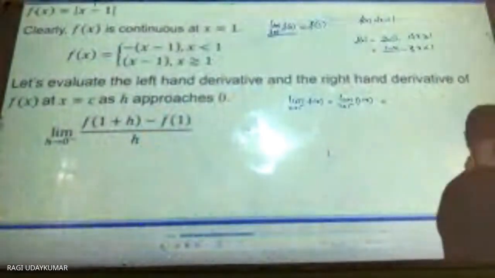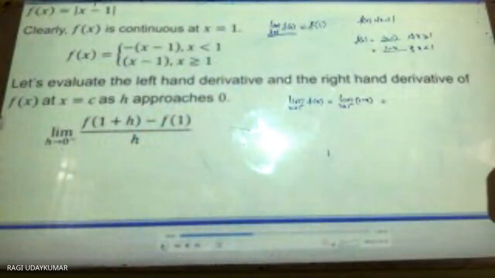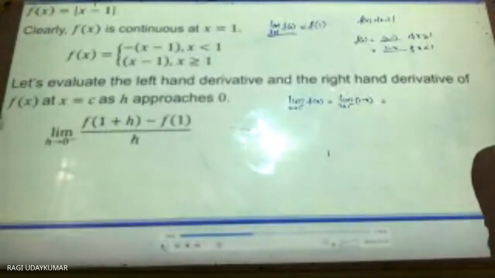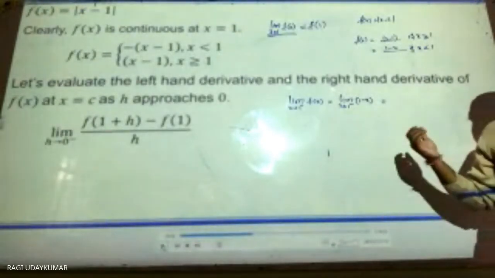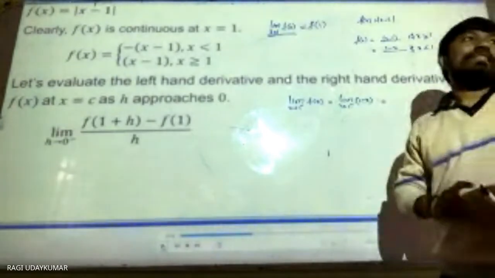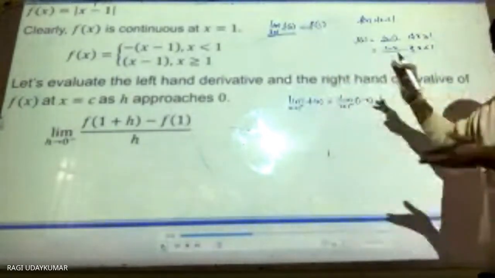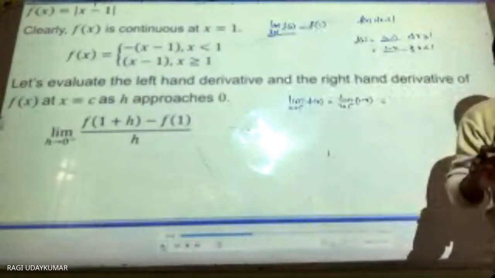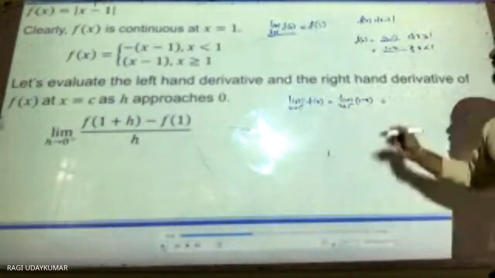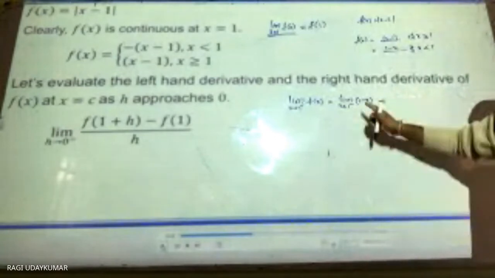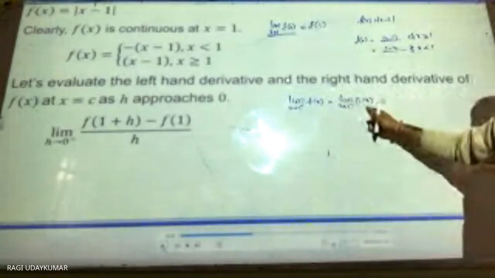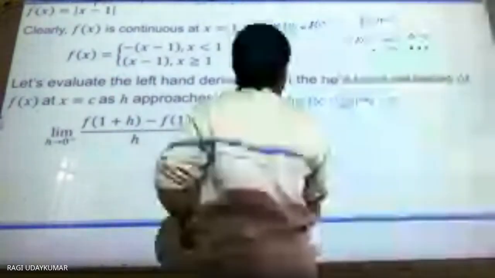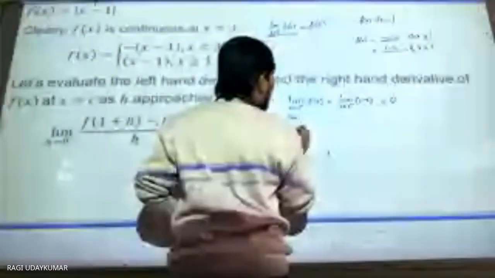Whenever you are reaching the left side values, you are taking values near 1 from the left side of 1, and you see how the function behaves as 1 minus x. The table I have given to you, you can take into consideration, and you observe that it reaches near the value 0. So why does it reach 0? Just substitute 1 here. 1 minus 1 is what? It will be 0.